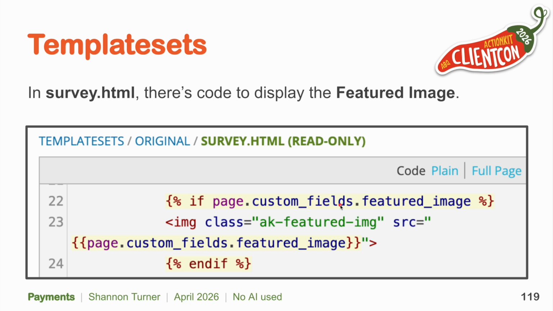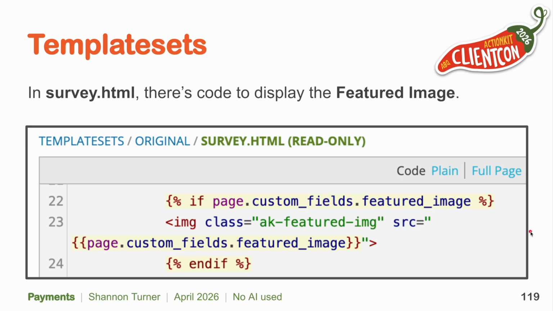Here's an example of how template sets, so here the original template set, can add functionality to their pages, here survey.html, with custom page fields, here the featured image.